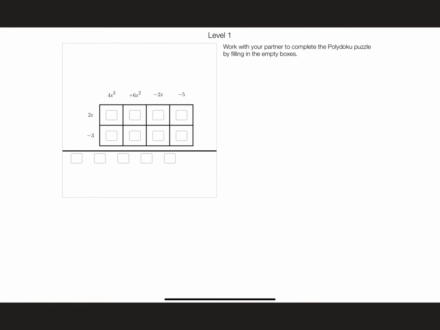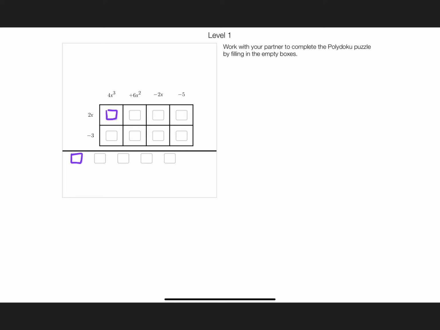So let's go ahead and start up level 1. Now you can work with each other. I'm going to help you if you get stuck. So I'm assuming if you're watching this part of the video that you either want to check your answer, which it'll check for you, or you just want some help getting started. As you're doing this, it's going to give you different colors for these boxes. I don't know what colors it highlights on your paper or in the Desmos activity. I feel like this one ends up being purple.